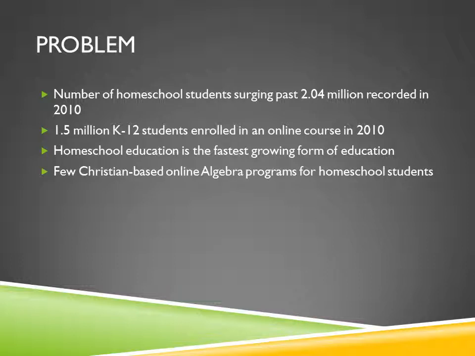And in researching this, I found that the number of homeschool students surged past a 2.04 million mark in 2010. 1.5 million K-12 students enrolled in an online course in 2010. Homeschool education is the fastest growing form of education over both public and private. And then there are a few Christian-based online algebra programs for homeschool students.